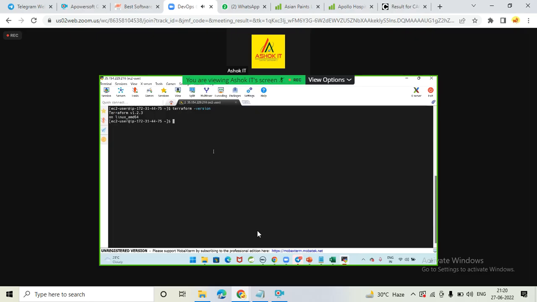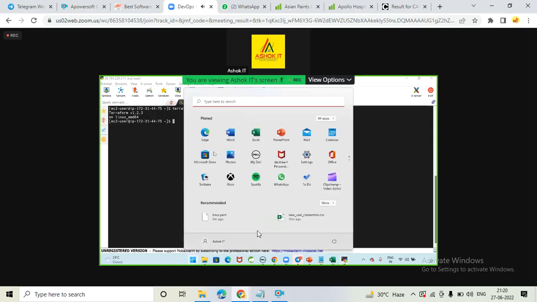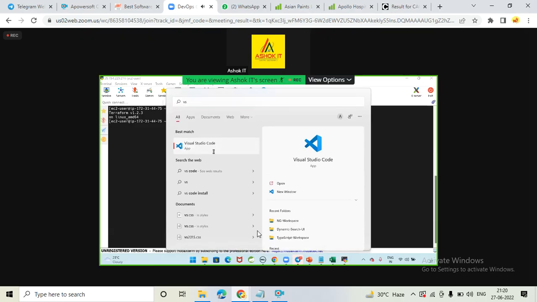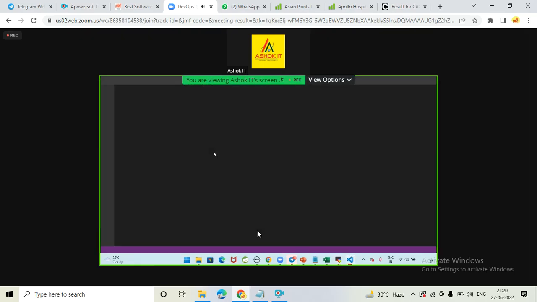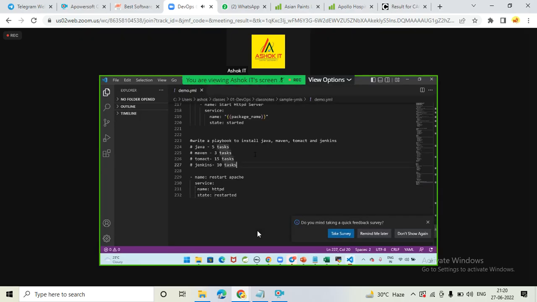Okay, so I'm going to create one Terraform script. Terraform script files will have the .tf extension. Ansible playbooks we develop by using YAML, so playbooks will have .yml as the extension. Terraform has its own language, the HCL language, so we are going to create a Terraform script file by using that. Here you can use the Visual Studio Code IDE to write that script with the proper syntax.